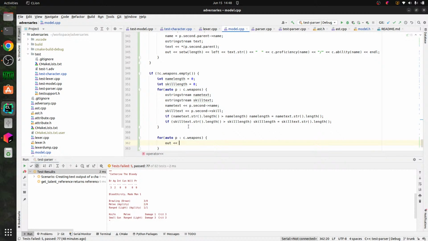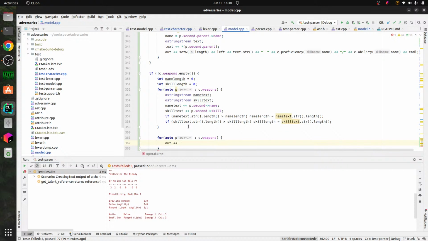The skill output, which is the name and the attribute. I was setting field widths, and only the name was getting output into a field with the right width. The attribute was getting put after it, and it looked weird. All right, so this is out p dot second. Well, just a second. That's not right.